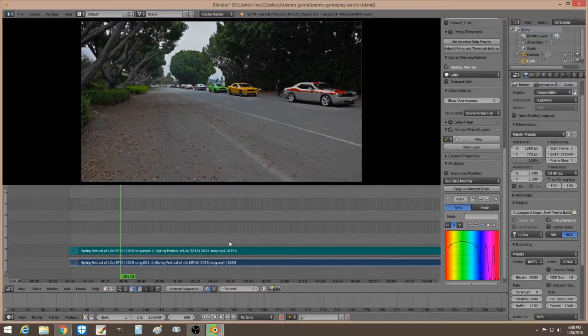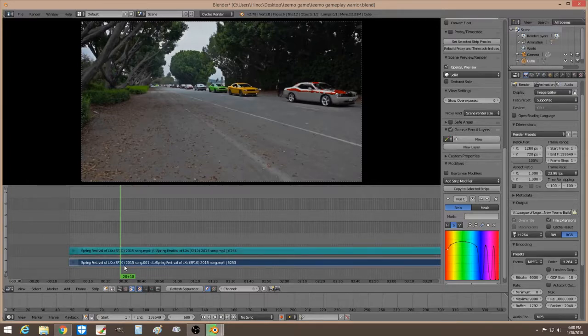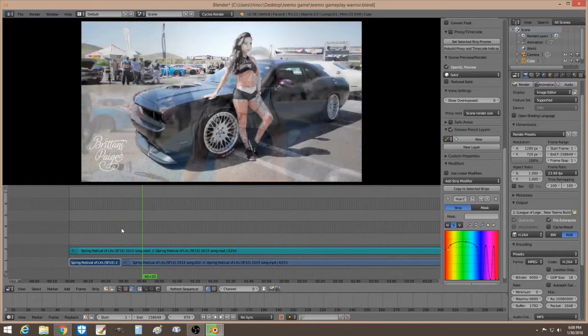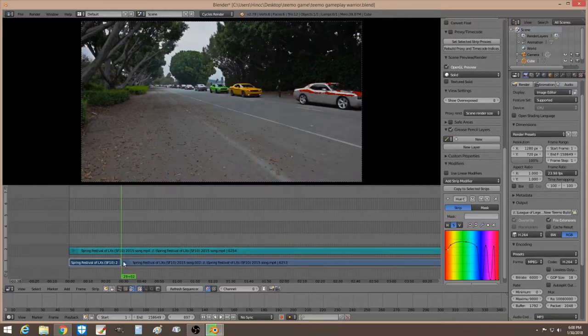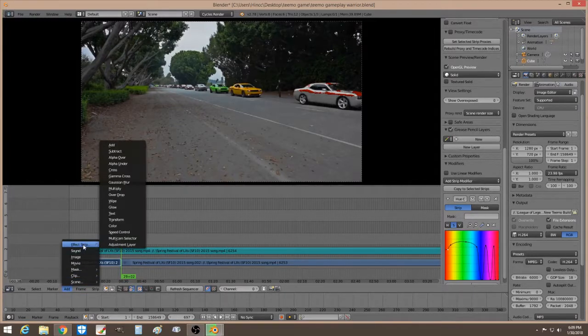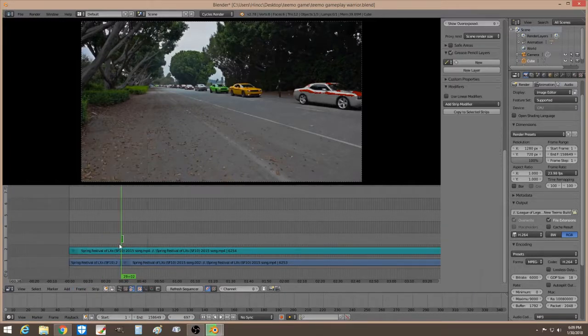Now, second way you can do it, just in case you do a lot of cutting. For example, you cannot do it at just one video. You did so many cutting, so you have two separate bars, and you want to make sure both of them are black and white. You just have to go add effect, adjustment layer.